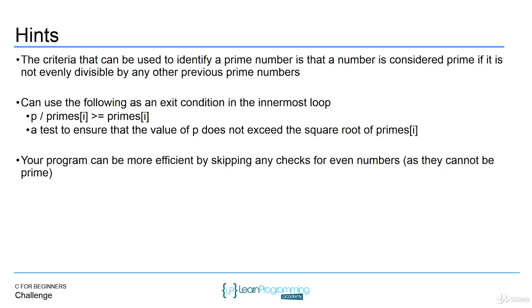So you're going to need to have a for loop, which basically goes from 5 to 100. And then you can increment that by 2, so that you only look for odd numbers. And then in an inner for loop inside there, you're going to want to go from 1 until this other value, p divided by prime sub i, is greater than or equal to prime sub i. And you'll probably also want to make sure that the number is not prime. So you don't want to exceed a certain check, and then you also want to jump out of the inner loop if you actually found a prime number.